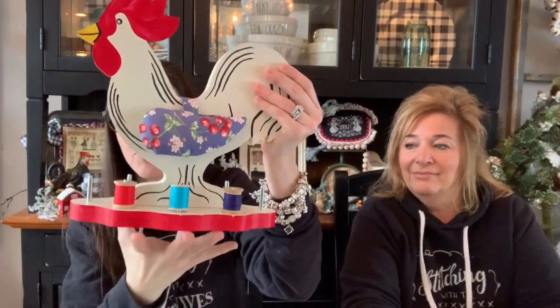What she sent, she said, if any of your viewers would like to purchase one, certainly we can make that happen. They can contact me at libertyquilts@charter.net for more information. But it comes like this, and then there's instructions on how to put it together. I can't show them, I think that's like a rule. So we'll put it down below where you can just click on it. But I think it's so awesome, with these vintage spools on it. It's absolutely amazing.